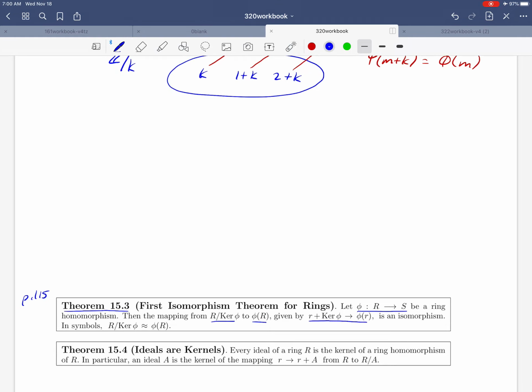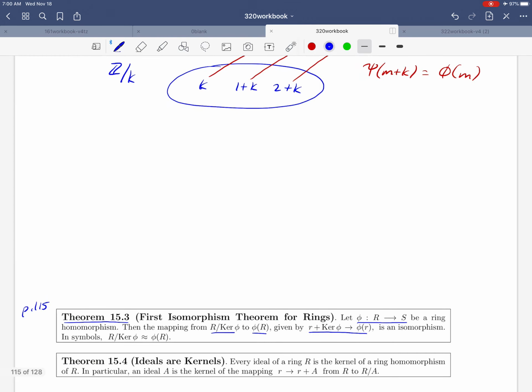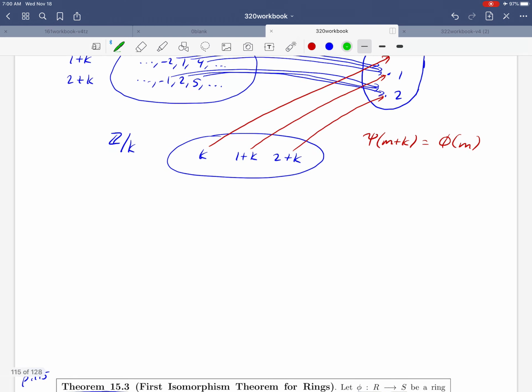Okay, and I want to just look back at the diagram that we drew in the previous example just to illustrate what this all means here. This is the same correspondence that we noticed in example 2 above. So R plus the kernel of theta would be something like, just to take a specific value of R, it would be something like this. If R is 1, this would be R plus the kernel.